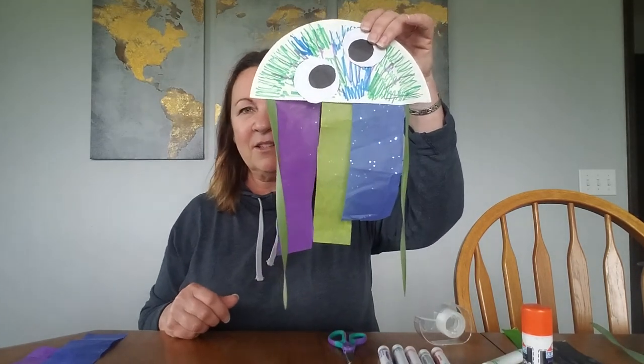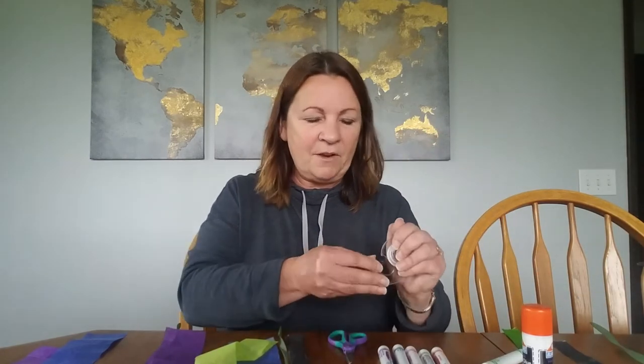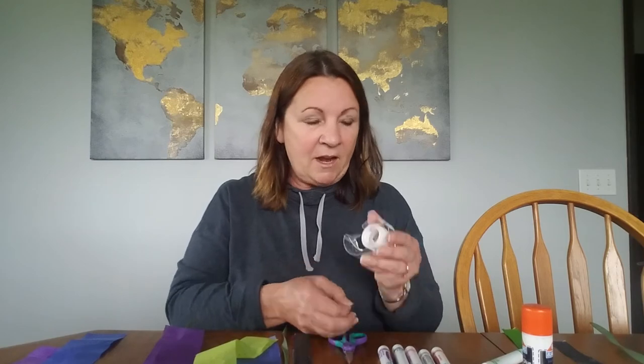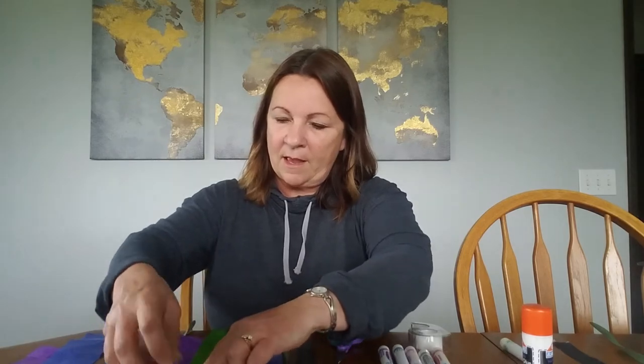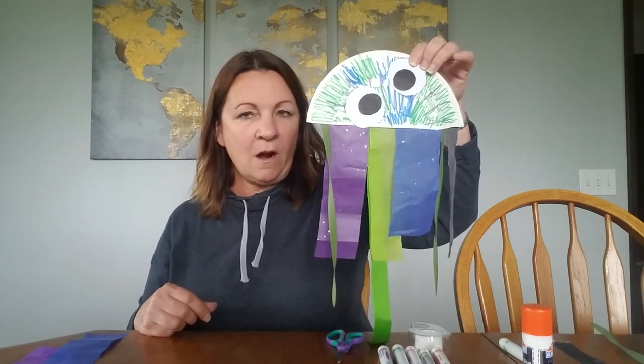Okay, now that's looking kind of interesting, isn't it? And I also found some pieces of ribbon lying around the house. So I think I'm gonna tape those on. I found a gray piece. So I'm gonna tape that on the back of the paper plate. And I also found a long green one. So I thought that would be kind of pretty. So there's my jellyfish so far.